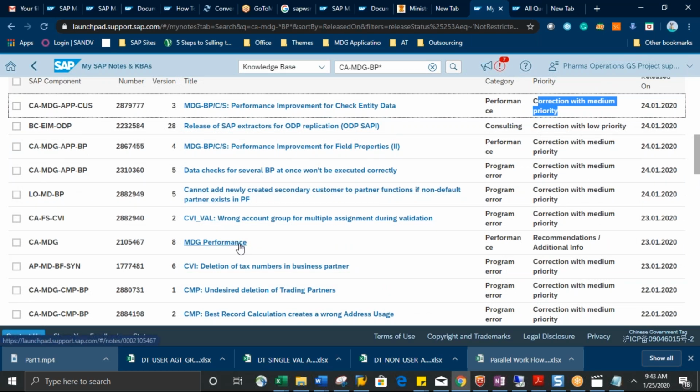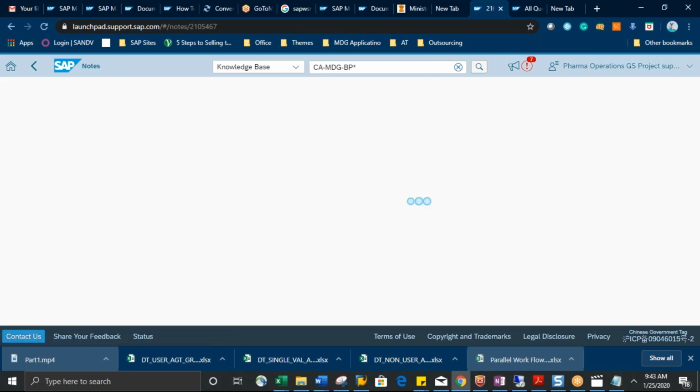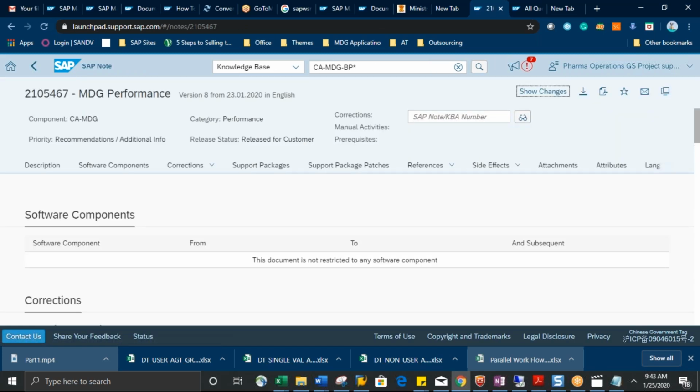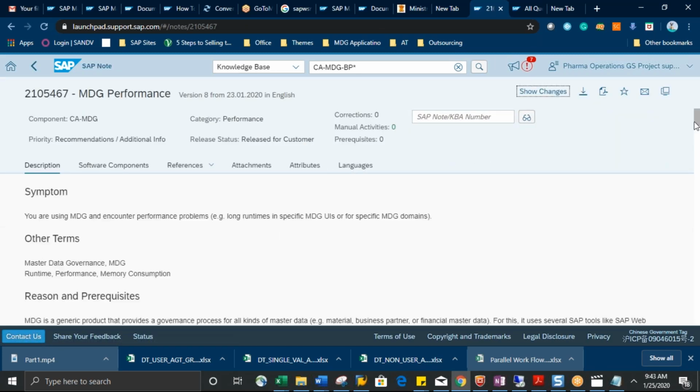This is a recommendation: how do you increase MDG performance? Just open this guide. You can say that your application performance is down, so to increase the performance, this is one of the challenges that you faced. You have done so and so steps which SAP has recommended as per that note.